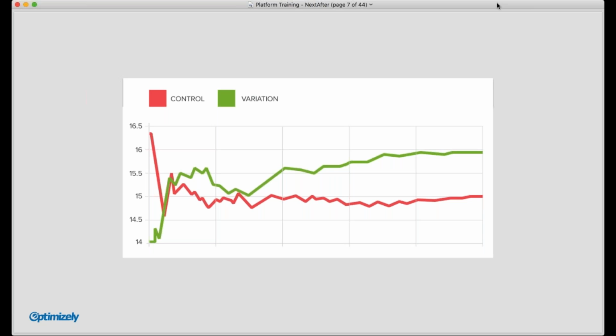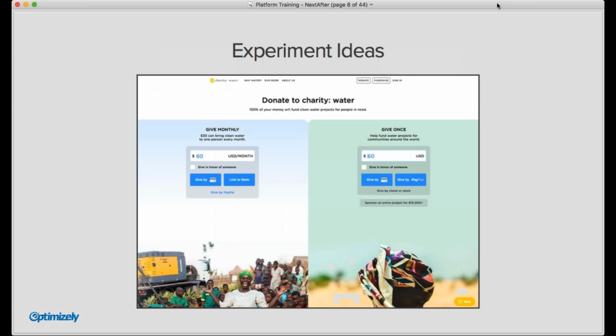And a lot of the results that Tim shared with us, you not only saw the lift in conversion rate, but we also saw statistical significance. That's what tells us that the change or the result that we're seeing is actually due to the change that we made. It's not just due to random chance. So if I got a 10% lift in clicks on my CTA and it's statistically significant, I can feel really confident that if I make this change permanent on my website, I will see an actual lift in reality. I know that reality will reflect my experiment. So that's just how Optimizely works at a high level.